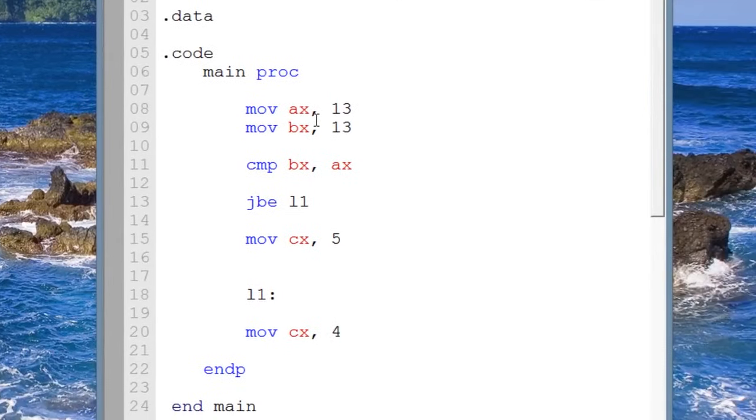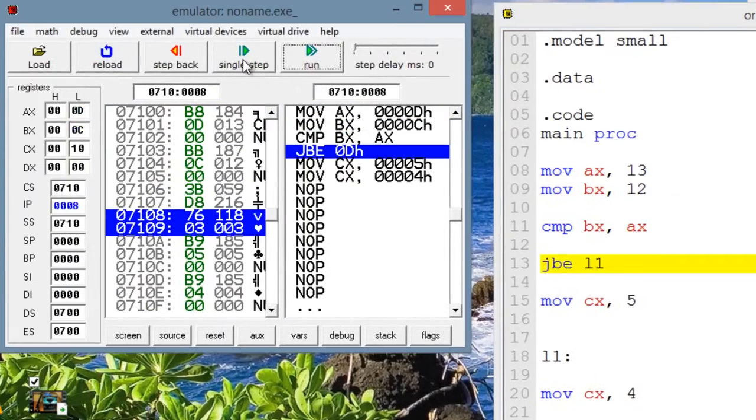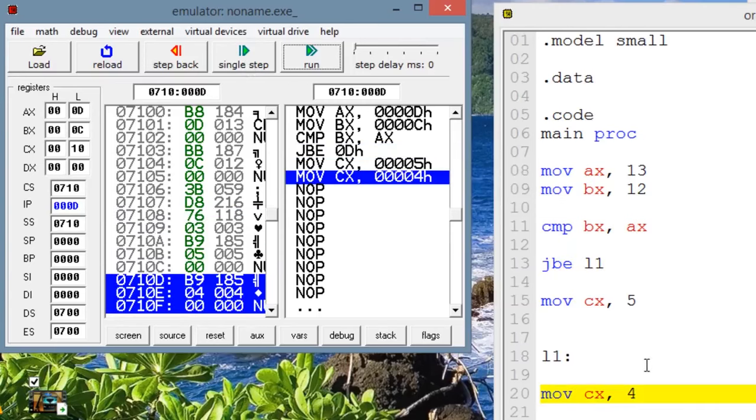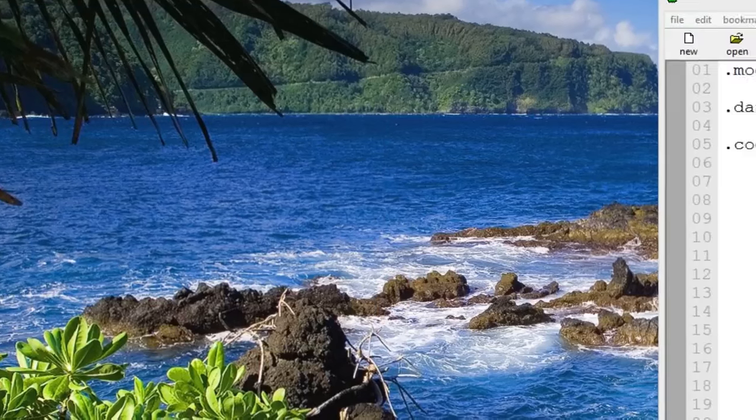So let's make the left operand below the right. BX is the left, so let's make this a 12, so it's below the right. The jump will also happen. Let's hit emulate, then single step, and skip to the jump instruction here. Once I hit single step, the jump should happen, right? Hit single step, the jump happened because the left was below the right. Let's hit single step again. Now CX has a value of 4. Pretty cool, right? Let's try another one.